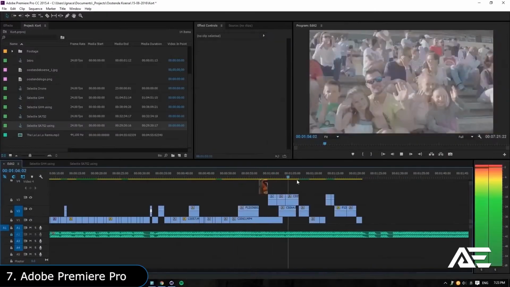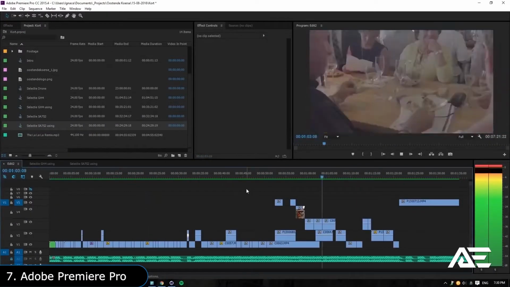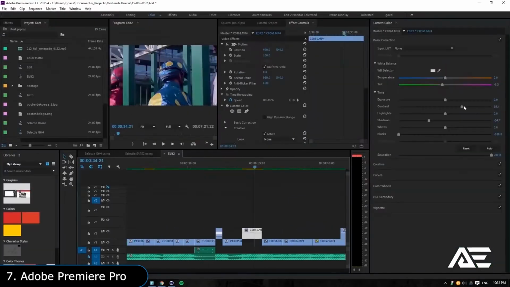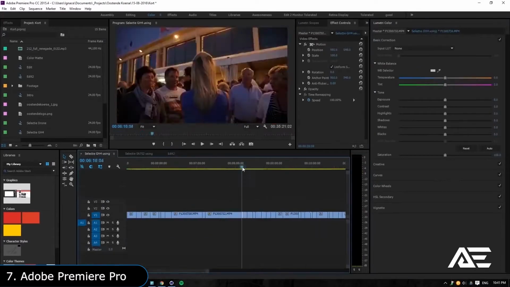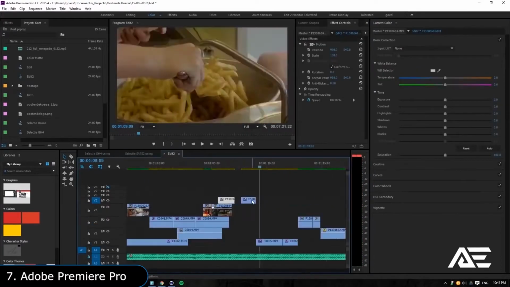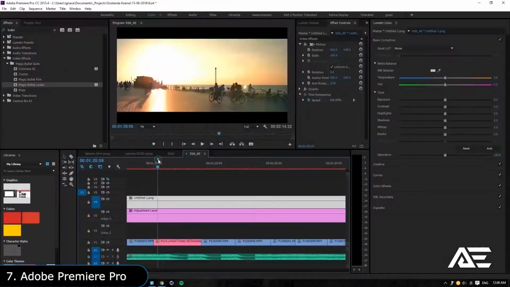Next is Adobe Premiere Pro, which is a professional video editing tool used for everything from YouTube videos to blockbuster movies. You can cut, edit and trim a large number of clips, then sequentially arrange them in a layered timeline where you can add various effects to your video. You can also add text, transitions, audio effects and much more.